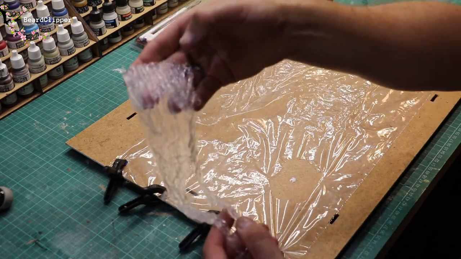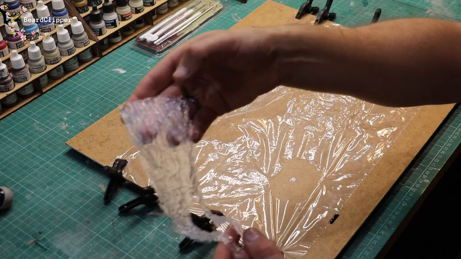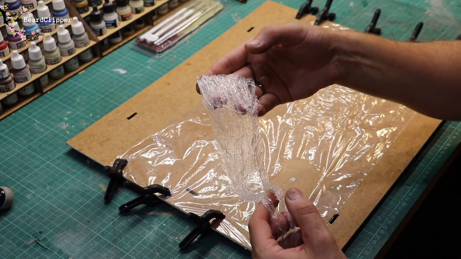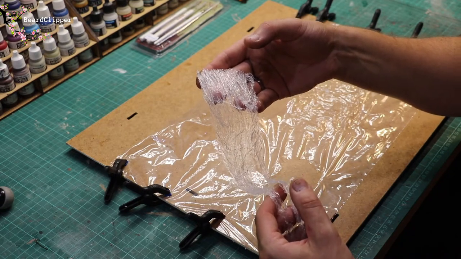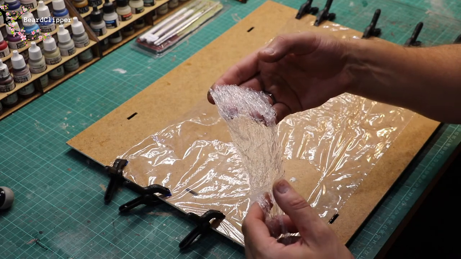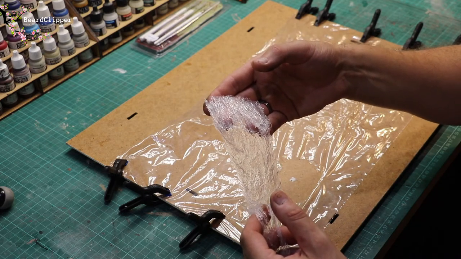It's maybe a little bit kind of big for what I was looking for, so I might have to cut that down. So what we'll do is we'll move over now to the diorama, now that it's been separated, and work out how it's going to drape, and then we'll get it stuck in place.